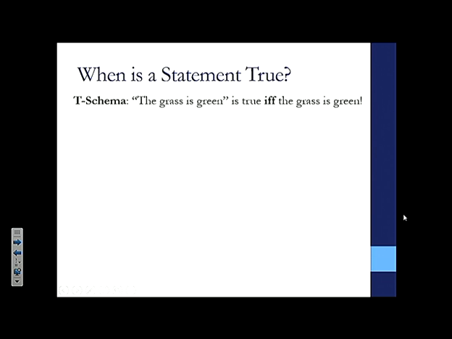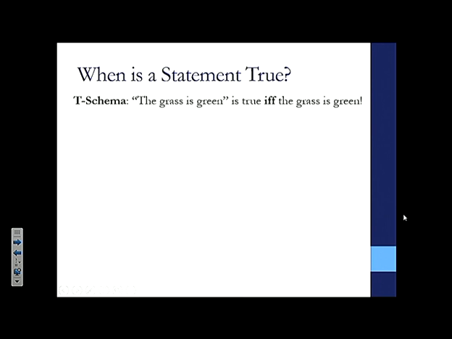So the idea behind truth is a very straightforward idea. It's a familiar idea. And it's just the idea of the world being a certain way. And when a statement is true, when a statement has the property of being true, it's just that the world is as the statement says it is. So you might think of statements as pictures or possible pictures of the world. And when the picture correctly represents how things are, the statement gets the value true. And when the statement incorrectly represents how things are, it has the value false.